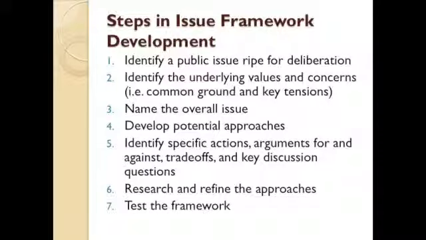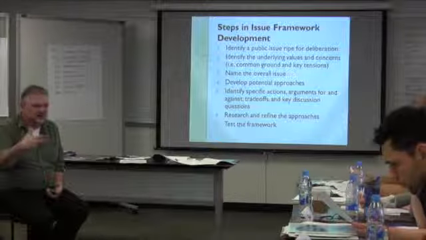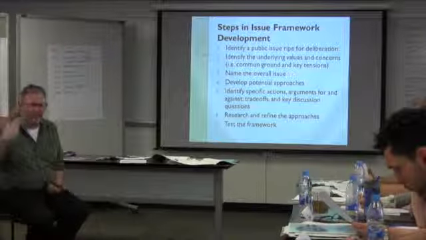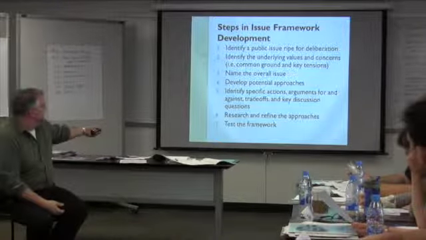Once you get a good issue that fits the model, you identify the underlying values and concerns. I've talked a lot about that, and we've done that. What are the values underneath these, and what are the tensions between them? The water map I showed you, and after each of the processes we've done, we talked about the key values underlying them. That's the framework, the lens that you use.